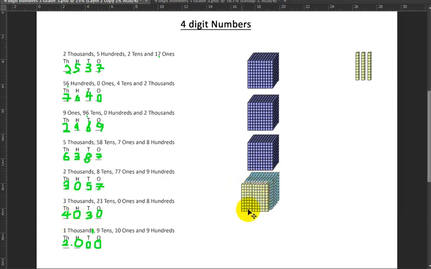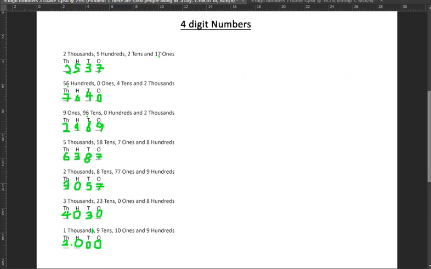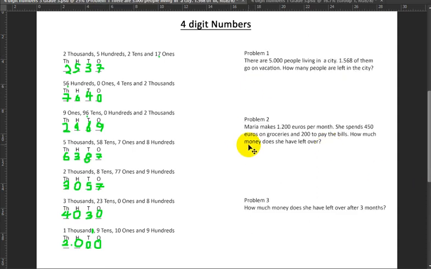Now this doesn't look exactly the same as the other ones because I had to make it really quickly. But if we had the time, we could make them look exactly the same if we wanted to. So that's what we have here. We have 4,000s, 0 hundreds, 3 tens, and 0 ones, just like the number that we found. And that's how we visualize all this. Now, let's erase these to make some room for our problems.